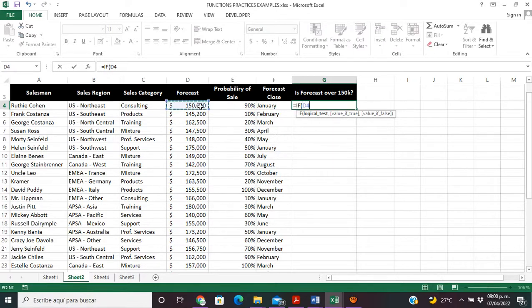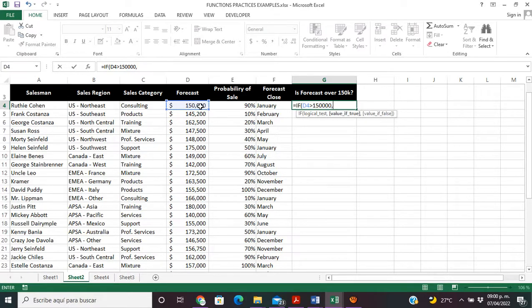We are going to evaluate the forecast, which in this case is cell D4. If cell D4 is over 150K, $150,000. The question says over, not over or equal.